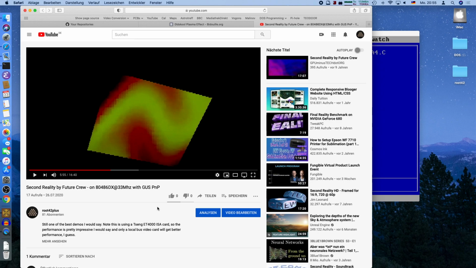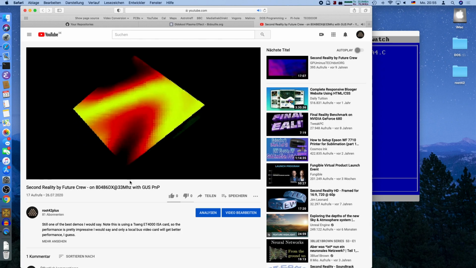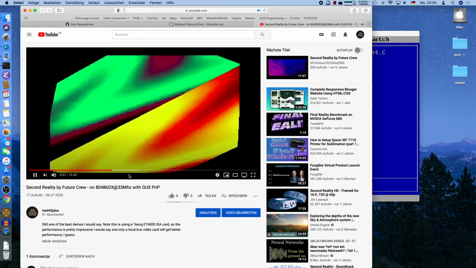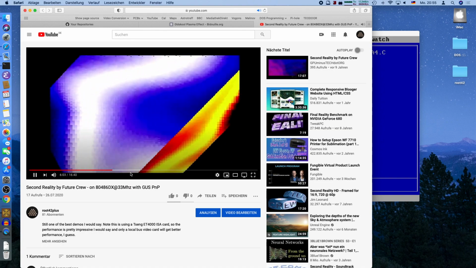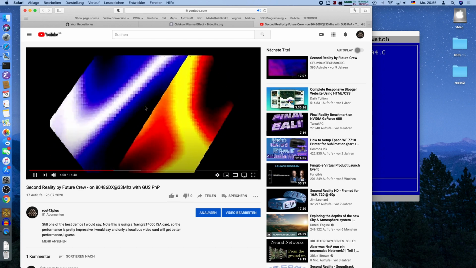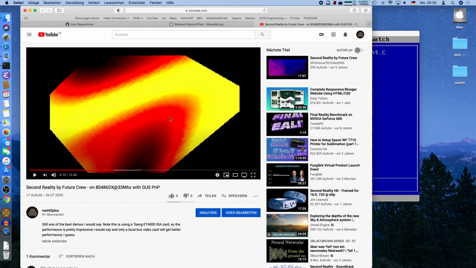And today we want to have a look at another demo effect, namely the plasma effect, which we can see here projected on a cube, but it's still a plasma by the Future Crew from the demo Second Reality. But this is far from the only demo that does this wavy blobby thing, and it's a staple of demos on the PC, on the C64, on the Amiga, and you can find it basically on any platform that is capable of rendering something. And the question is, how can we do it?